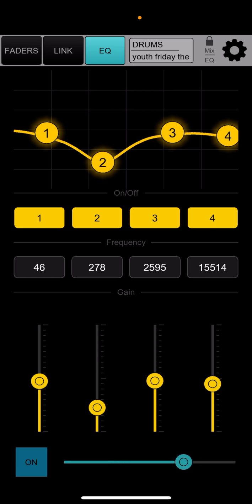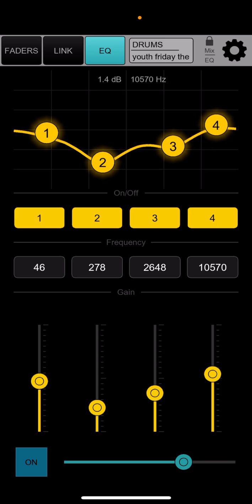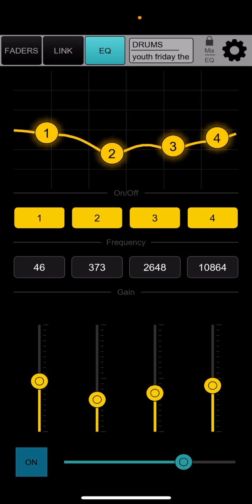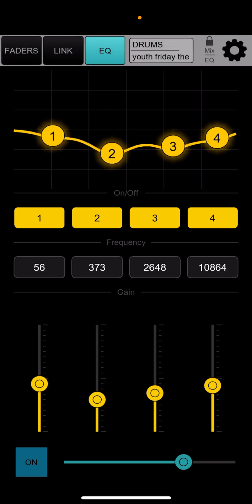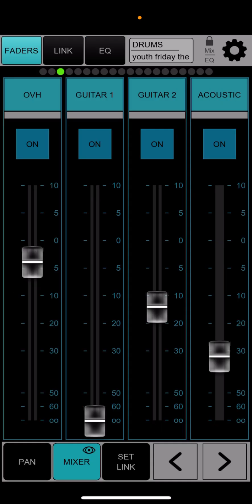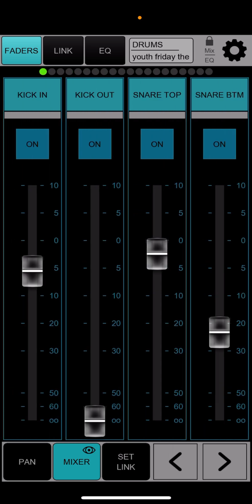Okay? So if you know a little bit about what you want to hear, let's say your specific set of in-ears is a little dull, well then you could boost the high end so you hear a little more of that. Or let's say it's super boomy and you don't want as much low end, then you can lower it right there. Be careful with this because you could ruin your mix if you do it wrong. Okay, that is basically everything you need to know about how to operate the MYMON app.